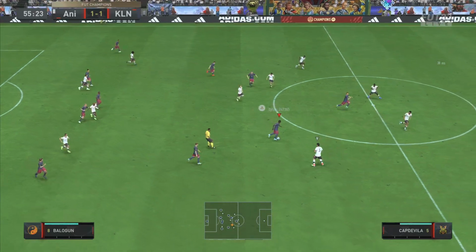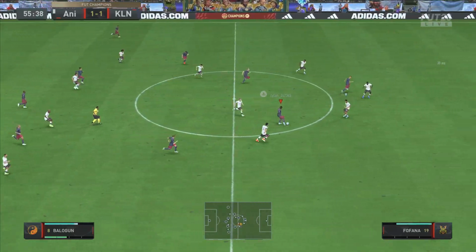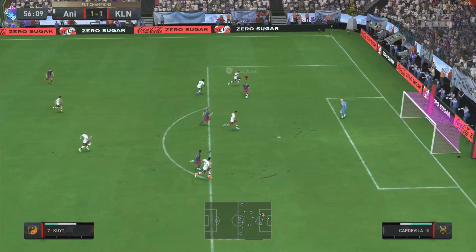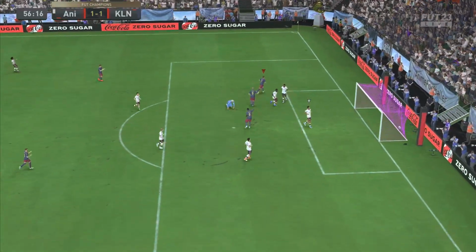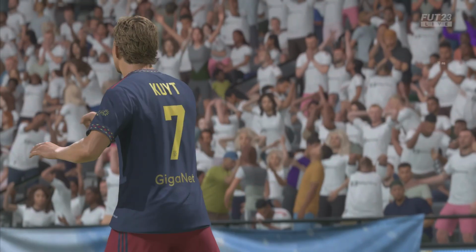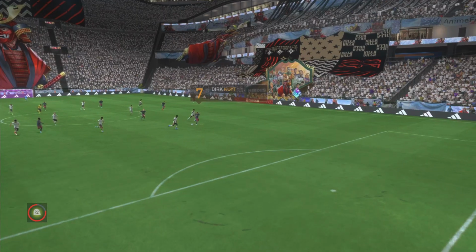Here, Torres knocks it down to Balogun. Kuyt runs in behind on the other side, gets that into Dirk Kuyt. Can he get around from TT? Yes he can. I'm going to go for the finesse shot because I'm not really trusting in that weak foot just as yet, but still a great finish from him, and we do end up scoring to further our lead in this match.